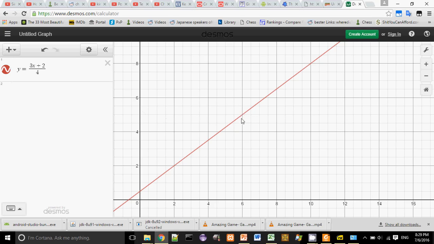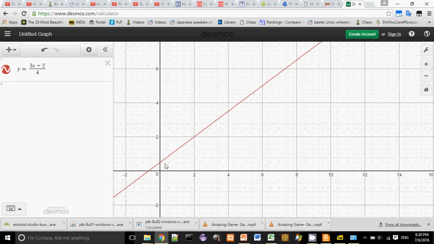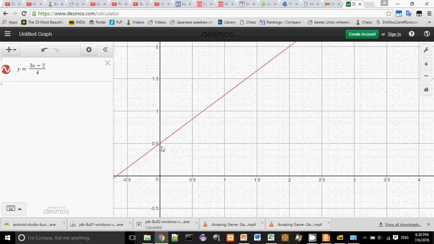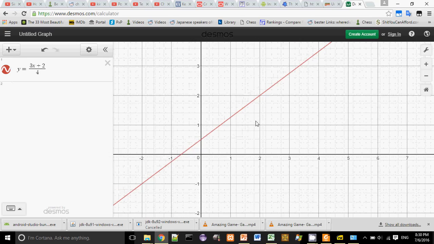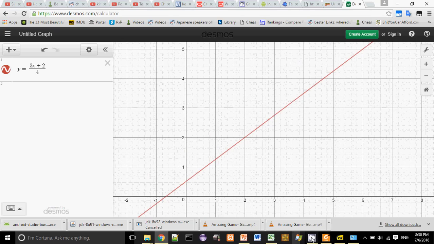The height here is from 2 to 5, which is 3, and this is 4. So 3 over 4 is 3/4. The y-intercept is just 2 over 4, which you can simplify to a half, 1 over 2. So that should be 0.5. Alright, I might leave it there for now.